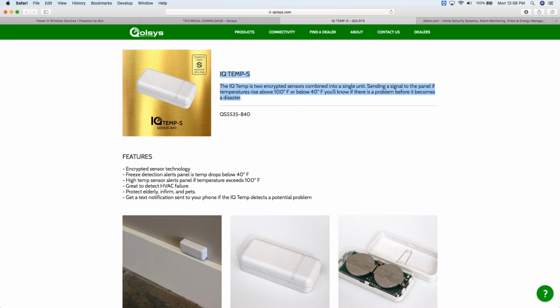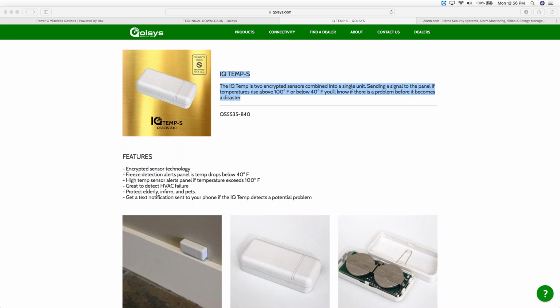However, coming very soon, you will be able to program those thresholds. I'm not 100% sure if this is coming in 2.3 or later software, but very soon you'll be able to use a POWERG temperature sensor and choose those thresholds. So let's say instead of the freeze going off at 40 degrees, I want it to go off at 55 degrees. That will be something you can program into a panel. Let's say that instead of going off at 100 degrees, I want it to go off at 75 degrees. You will be able to program that POWERG temperature sensor to do that.